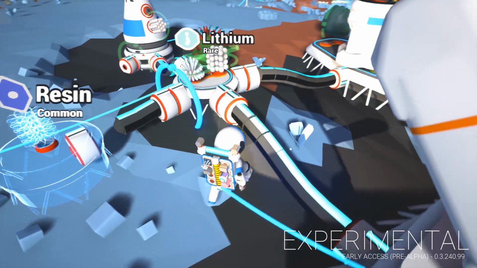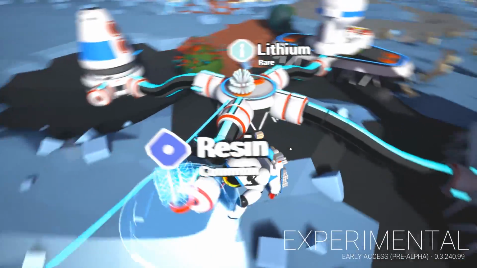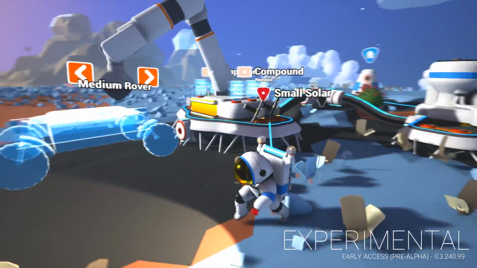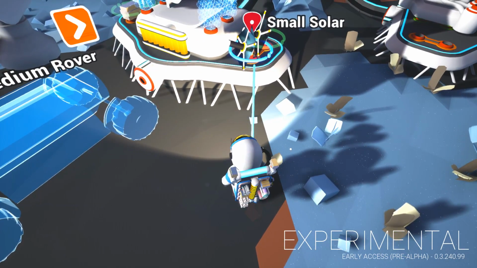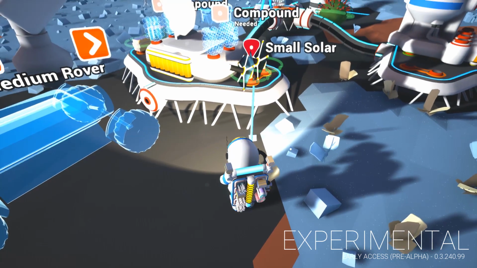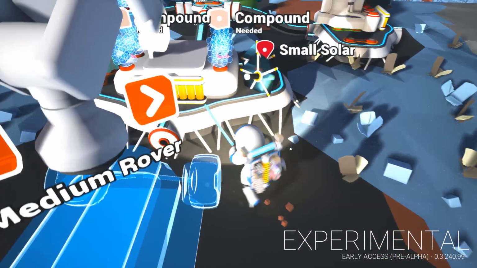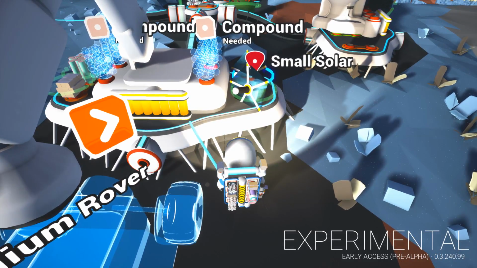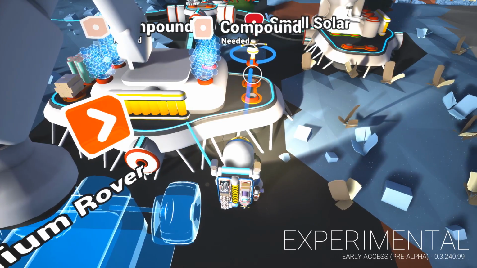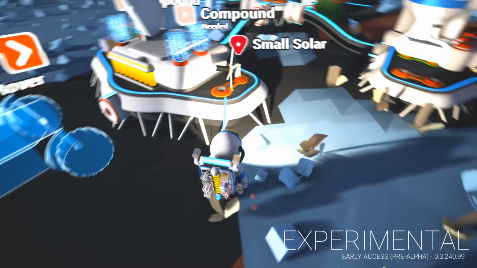Oh, my cursor seems to have disappeared. There it is. We'll have that. And that. Here we go. What have we got? Right, we've got medium rover. It needs 4 compounds. So let's try this again. I'm trying to select the middle things here, so I can just automatically dump my compound in. Yeah, it won't let me. Okay. No, it's picking up these instead. That's annoying.